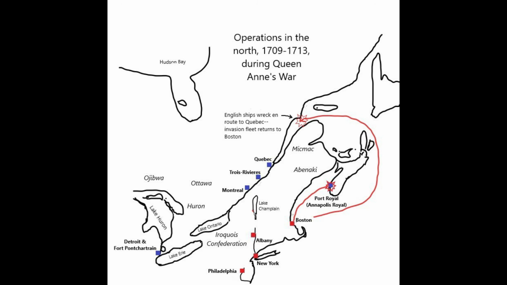Colonel Francis Nicholson, who was commanding the force that was coming up through the Lake Champlain way to attack Montreal, when he got word that the whole thing had been abandoned, was apparently so angry that he threw his wig on the ground and began stomping it in frustration. I wish I had a video clip of that. He wasn't the only one that was frustrated.